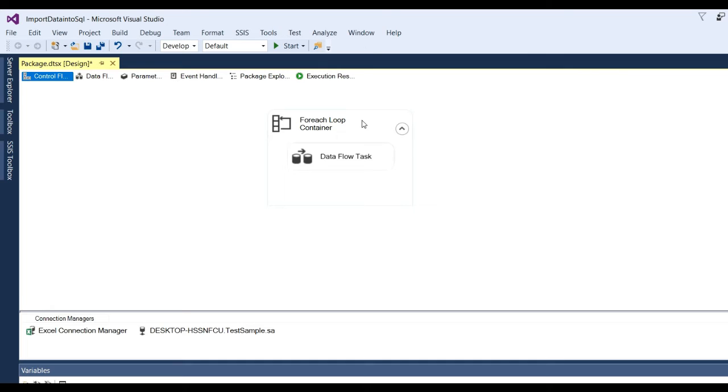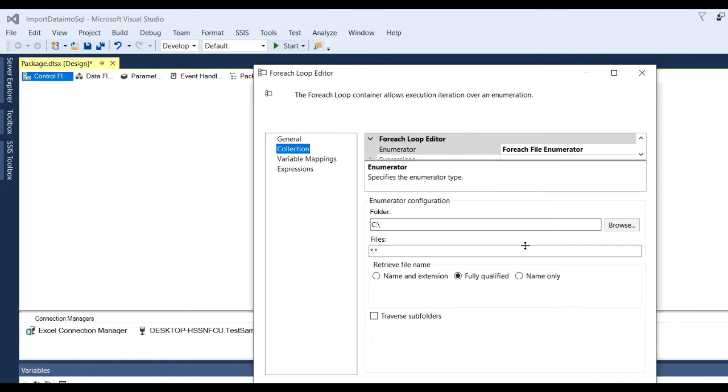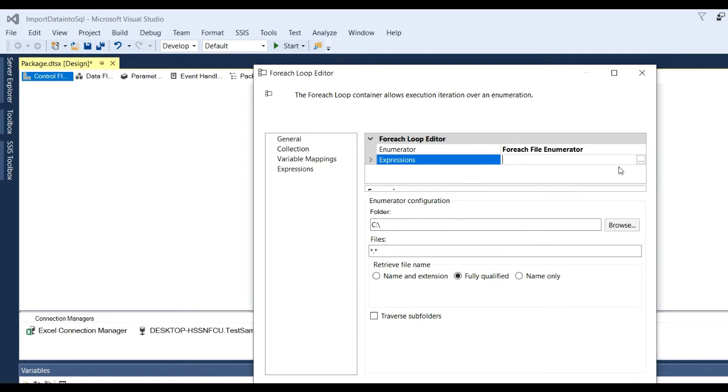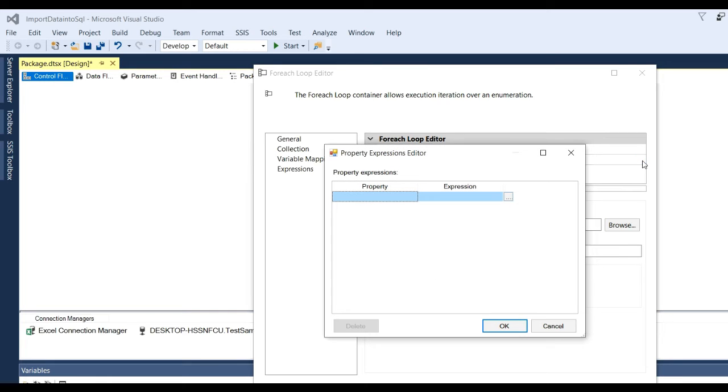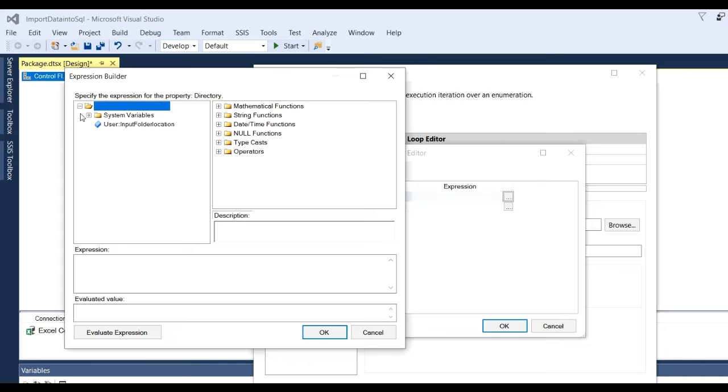Now go to the Foreach Loop Container and double click on it. Go to Collection, where you can see the enumerator and Expressions. Go to Expressions, click, go to properties. You need to take Directory and then go to the expression. Drag and drop the variable into the expression for Directory and click Evaluate Expression.